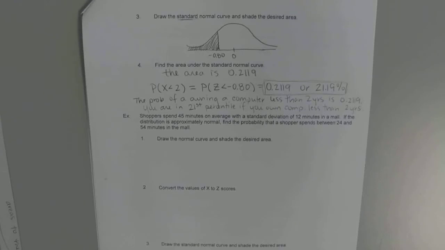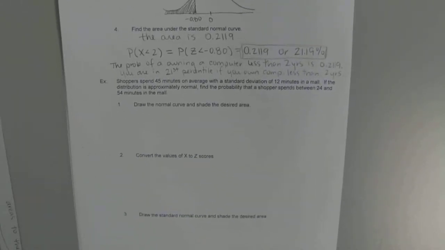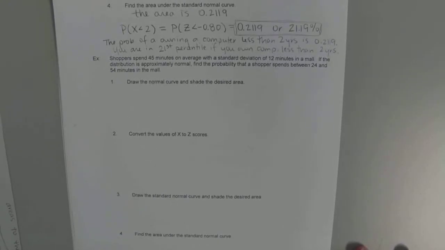If we're randomly asking someone, how long have you owned your computer, we have a 21% chance that they give us a value less than 2 years, and that's what happened. Caitlin owned hers a year, okay? So we had a 21% chance of that happening. All right, so we're just going to get example after example like that. I only give you 2 because I don't want to beat a dead horse, but I can't show you enough really. All right, so let's look at the next problem.